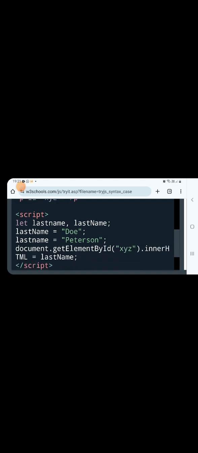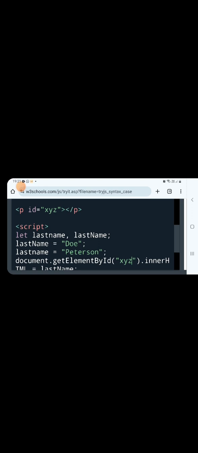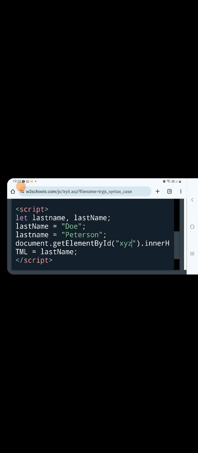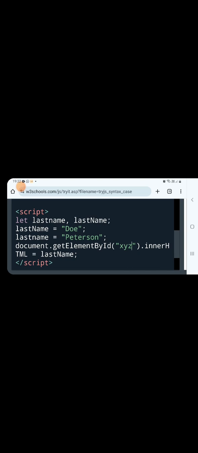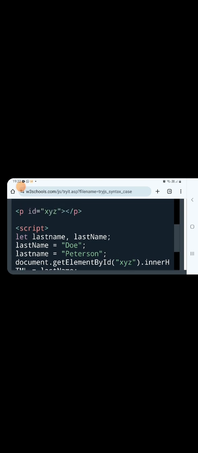We will use the getElementById method. Within this, id is an attribute to access the HTML element by demo. Here demo means the xyz value. Previously it was demo, but now in place of demo I have kept xyz. So now by xyz, this is the id value. innerHTML is a property, used to access the HTML content, which is last name.